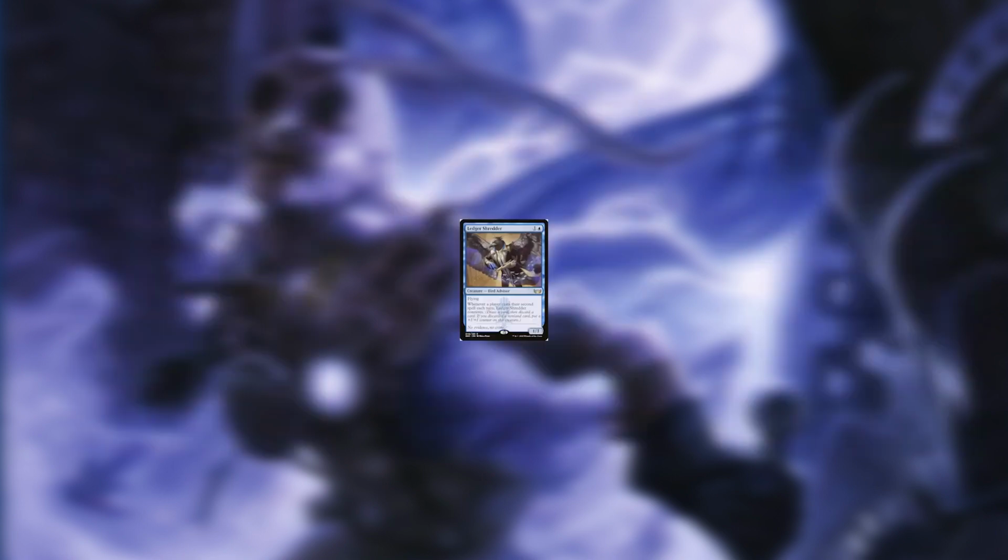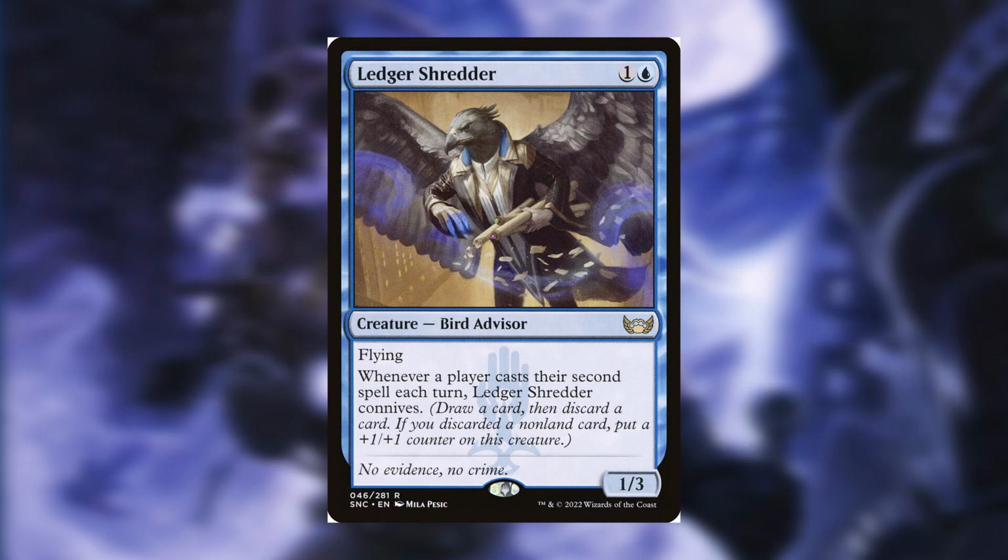There is one other one I wanted to mention that I've seen included in some builds, but definitely more of a modern/pioneer card. Ledger Shredder is still standard legal, and it's definitely not a bad card. It just is one of those things that isn't necessarily needed in mono blue tempo. It's 1 and a blue with flying, and says whenever a player casts their second spell each turn, Ledger Shredder connives, which of course means draw a card, then discard a card. If you discarded a non-land creature, put a +1/+1 counter on this creature.